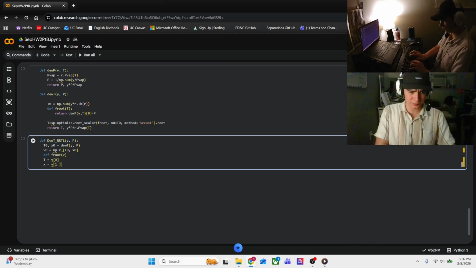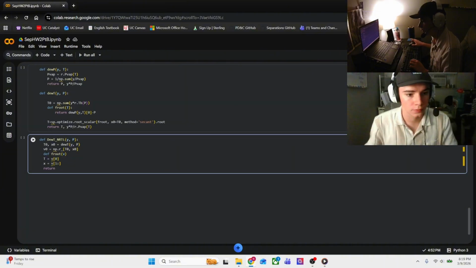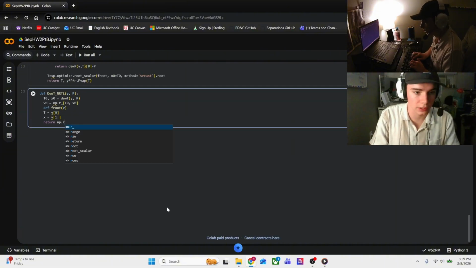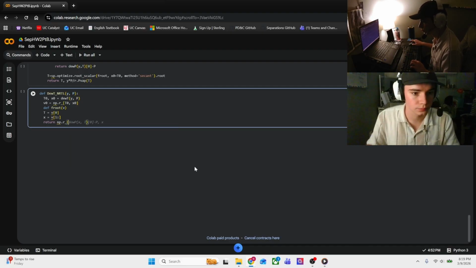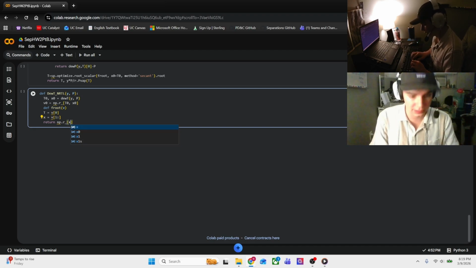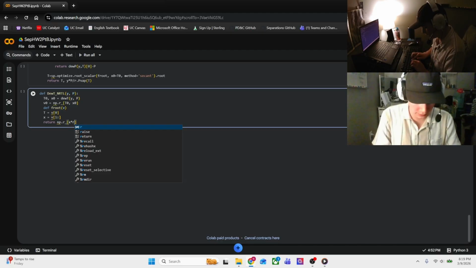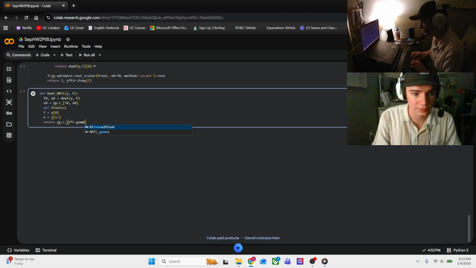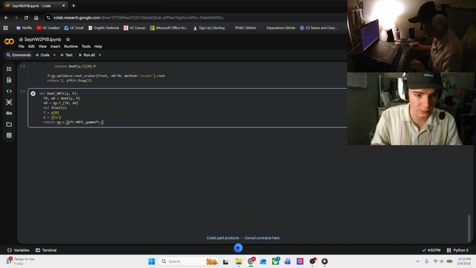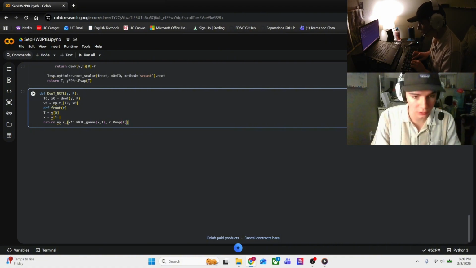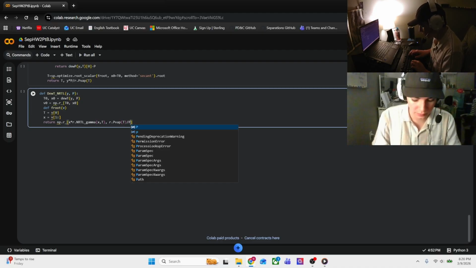So colon, and then we are going to return np.array of x times r.gamma, or NRTL_gamma, times r.pvap at our temperature, oh, I need to put this at x and T, all divided by P, minus y.